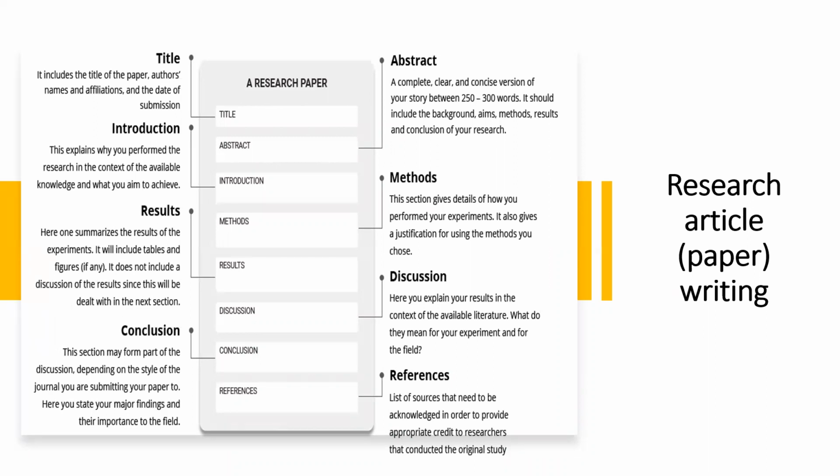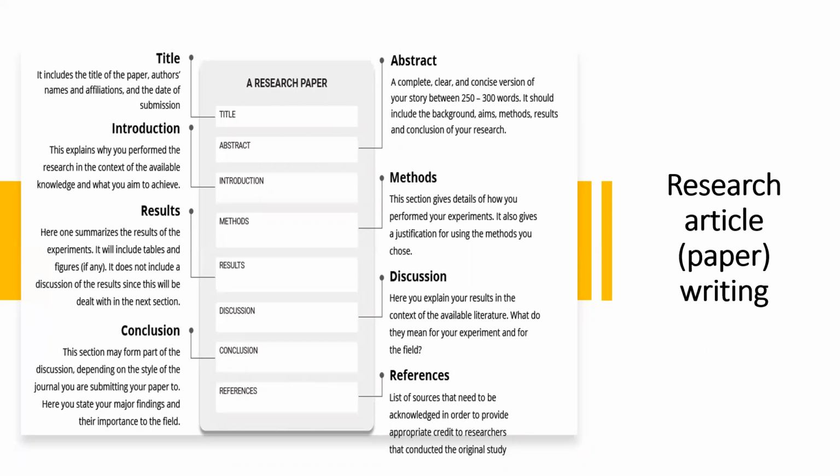And after then, I is your introduction, which actually explains why you performed the study in the first place. What is the current knowledge, and what is the aim of your research? And after I, of course, it's your methods. We've talked long and large about your methods. It tells us the different experiments that you've conducted and the justification for these experiments. The results, obviously, this section would summarize your main findings, based on the objectives that you set out to answer in the first place, which usually should be captured in your introduction.